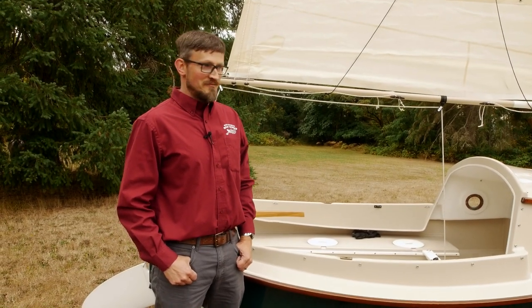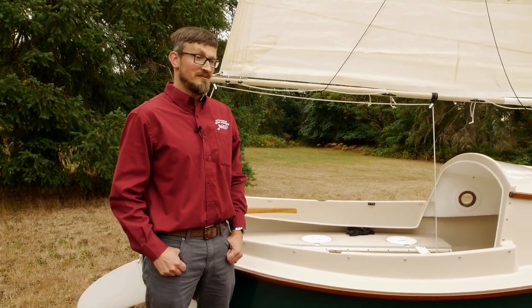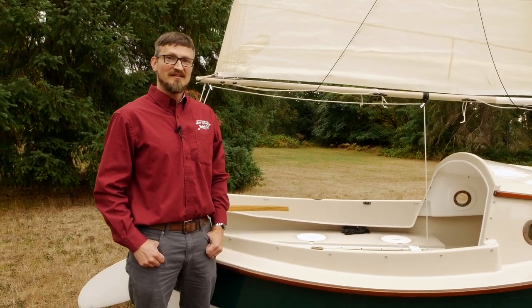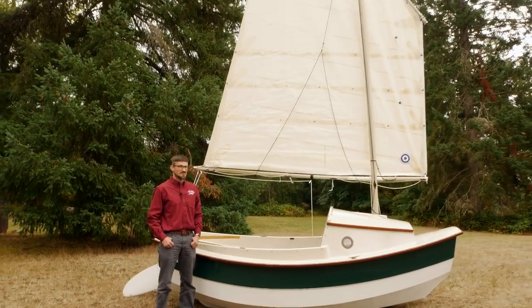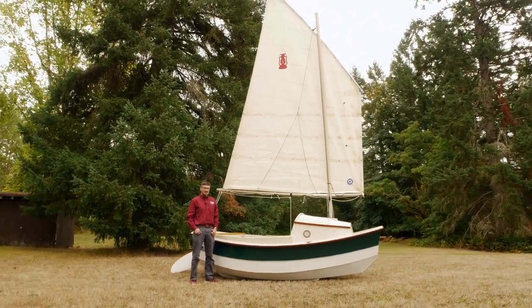So as you can see, rigging the Scamp is a remarkably straightforward procedure. It takes maybe 20 minutes, faster if you've practiced a little bit. Takedown is just as quick and easy, and you get a remarkably sophisticated rig for the amount of time you spent actually putting it together. So get out there, enjoy the boat, and have fun on the water.